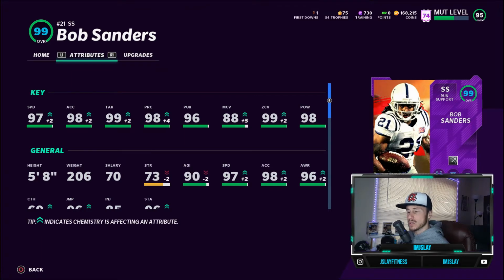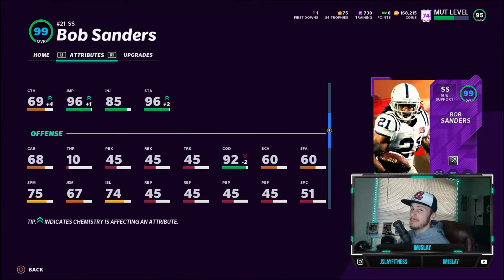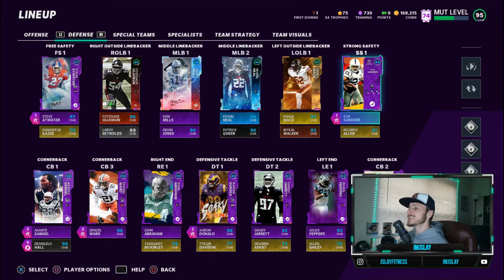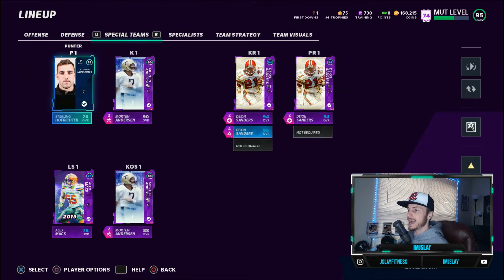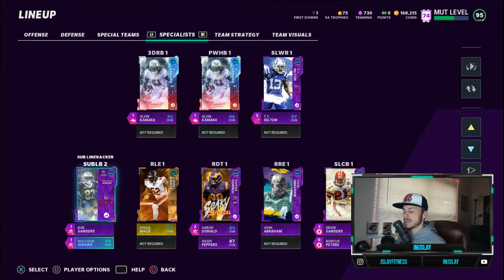That extra 2 speed plus the 92 change of direction makes all the difference in the world. I can promise you that. That's why I went with this Bob Sanders card, and that's why I sold that Lawyer Milloy card. I was considering bringing Lawyer Milloy back. However, I decided to go with Malcolm Jenkins. I believe I said Michael Jenkins. I decided to go with Malcolm Jenkins. I may end up selling Malcolm Jenkins, going ahead and getting Lawyer Milloy back.